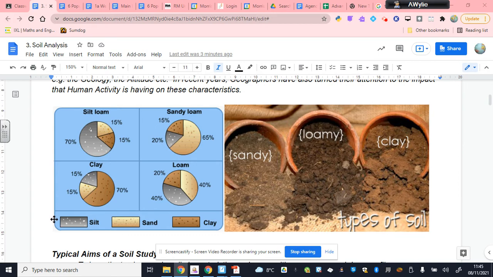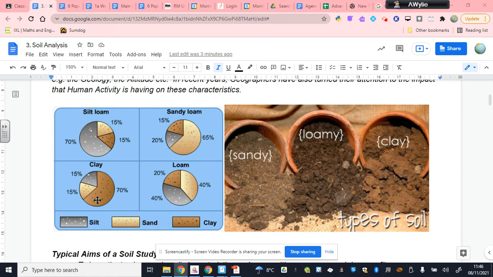And these three different particle sizes, as we can see in the photograph over here, are based on how large the particle is. So clay is the smallest of the particles in a soil. Silt is slightly larger, and sand is even larger. So if a soil's got lots of clay particles, for example, a clay soil, 70% of it will have clay particles. It's going to be very tightly packed soil because the smaller the particle size, the tighter the soil is going to be.